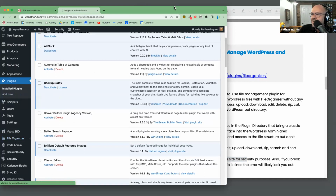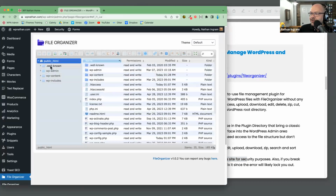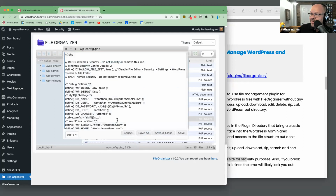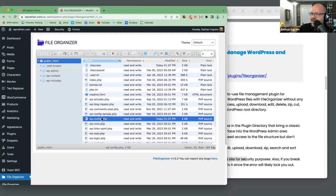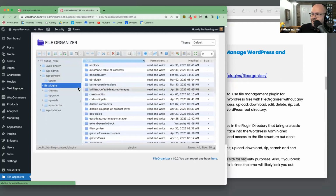You'll find File Organizer, and this is a blast from the past as well. This is old school file management, but right here, look, you're accessing the public HTML. That's where you start your access. You have access to all of the WordPress files. So if you needed, for example, to make a WP config tweak, you can, and this is weird. The edit feature they call text area. That's weird. But clicking here, that will actually open the file where you can actually do some editing and save it. So you can do things like that. You can look at your PHP ini. If you need to upload a plugin manually, for example, you can do that here.